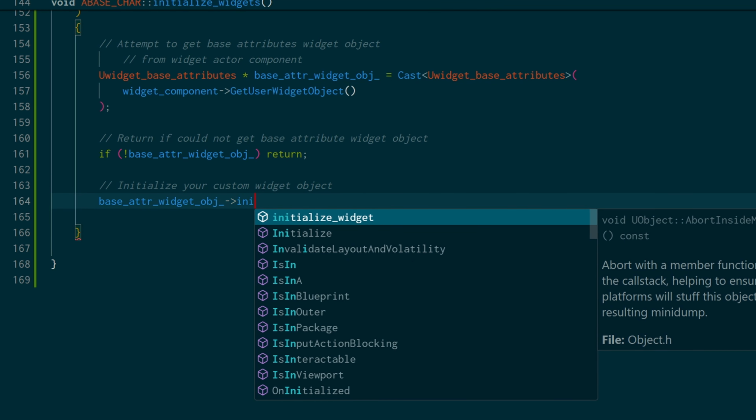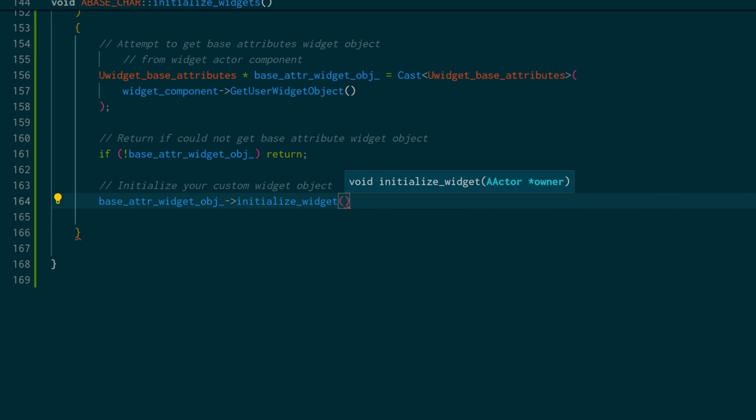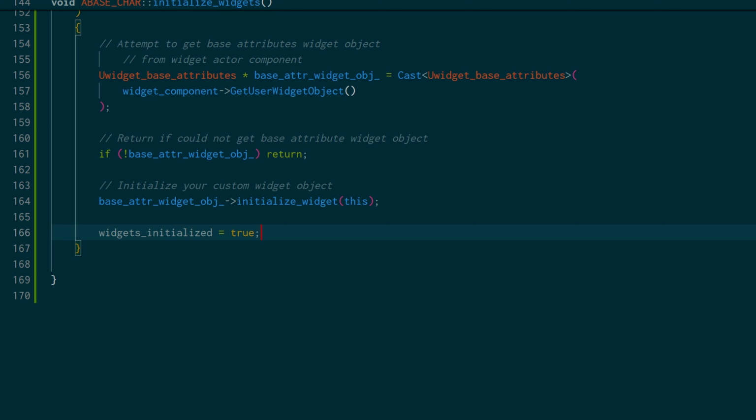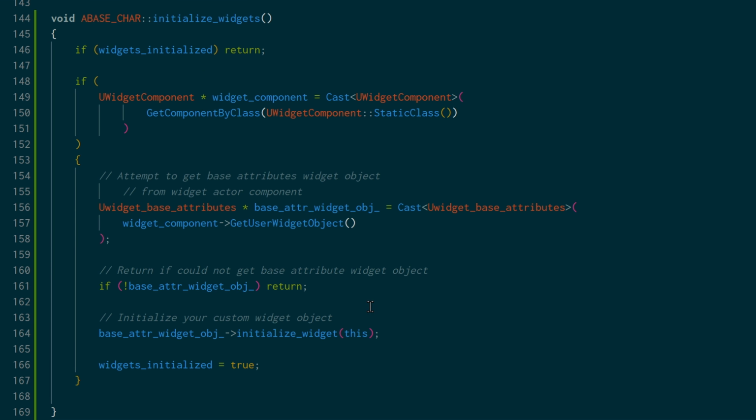We can call this object's initializeWidget method, which we recently created, and pass this object for the owner parameter. And at this point, you have successfully initialized the base attributes widget, so we can just set this widget's initialized Boolean property to true. So this may have seemed like a very complicated process, but it is not really.